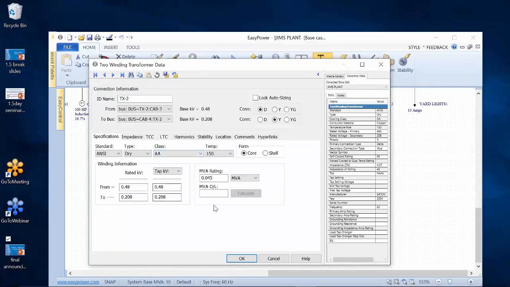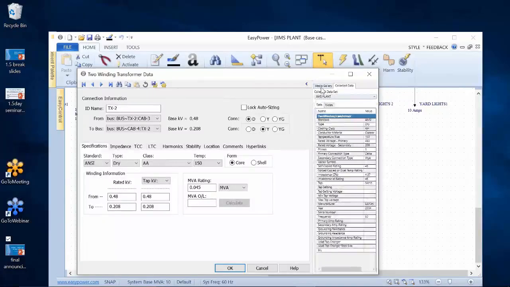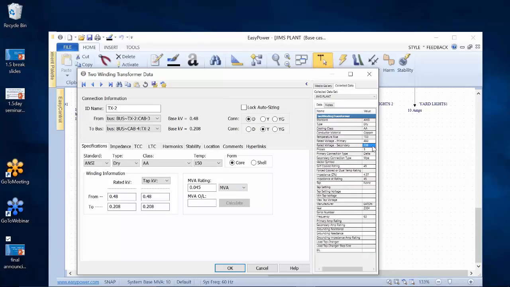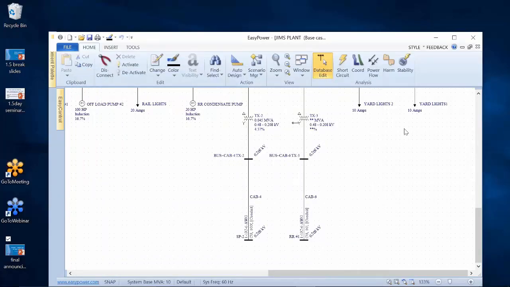So if there's any question about what I need to do to complete the analysis, all that information is available to me that my data collector provided. So I can just copy and paste as I want to take this information into EasyPower.